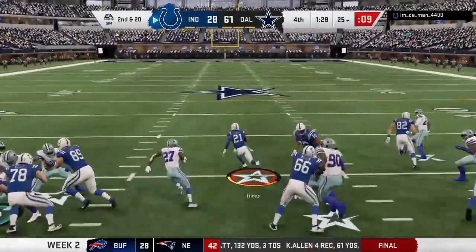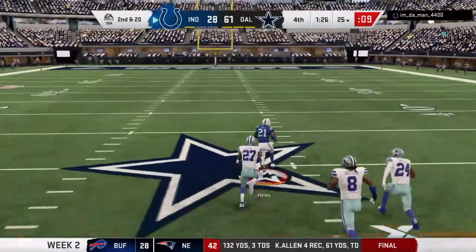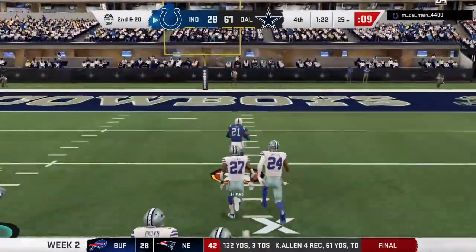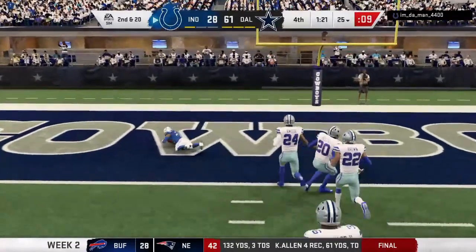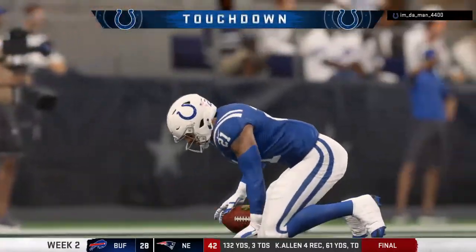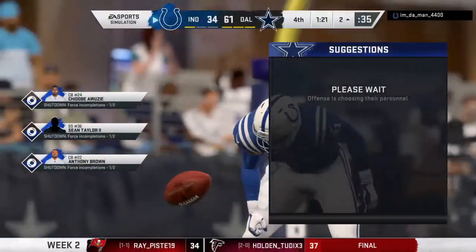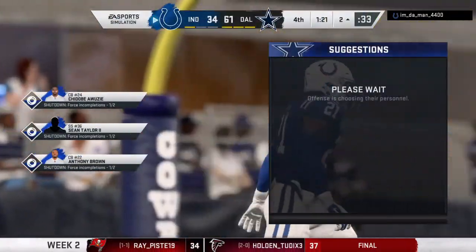Here's Hines. He finds an opening past the 40. Breakaway. And so he's in for the touchdown, but they still trail big time. He'll take it, but he won't be able to smile about it.